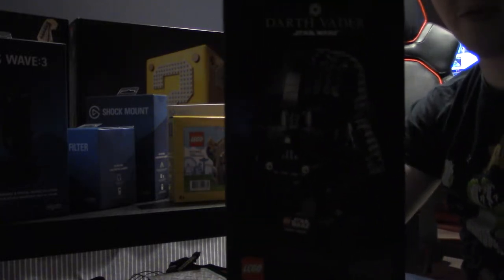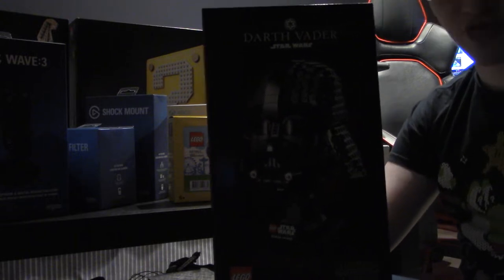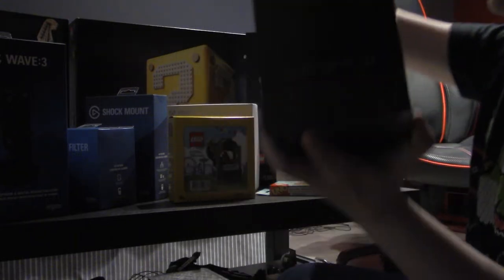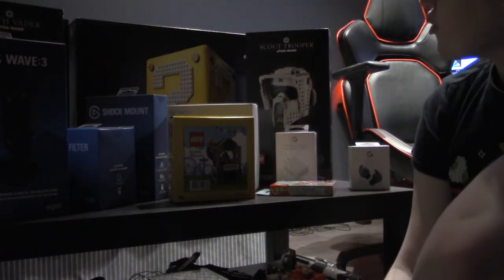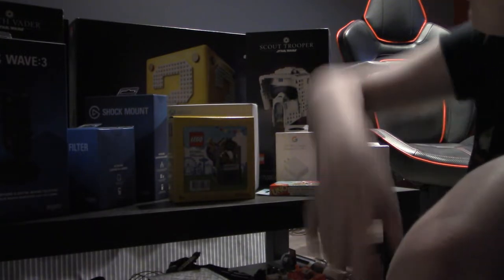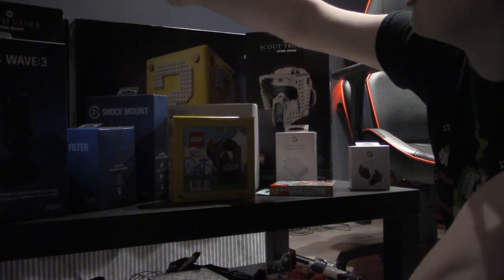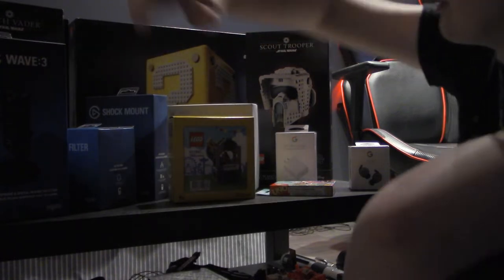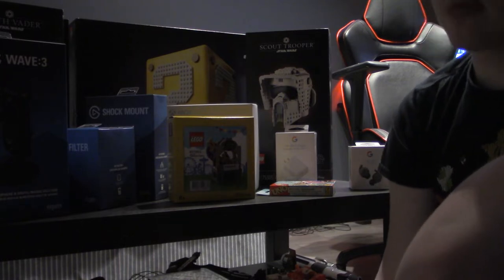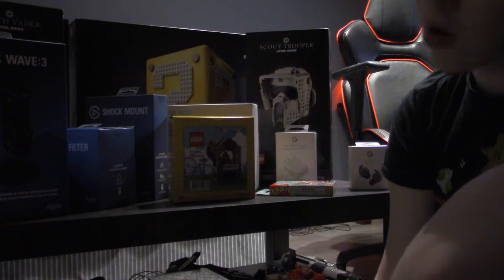This Inator. This guy will be in my office eventually. And then we have 2 other things that will be in this office once they're built. We have the Super Mario 64 question cube. Now, I know it has a very weird gimmick to it. Will I ever use the gimmick? Probably not.